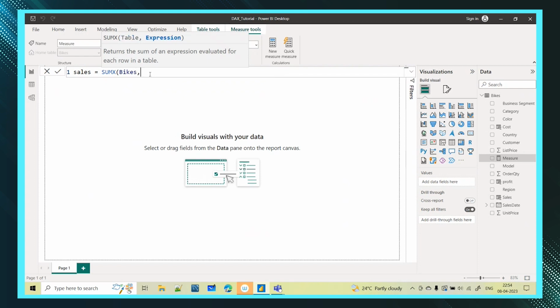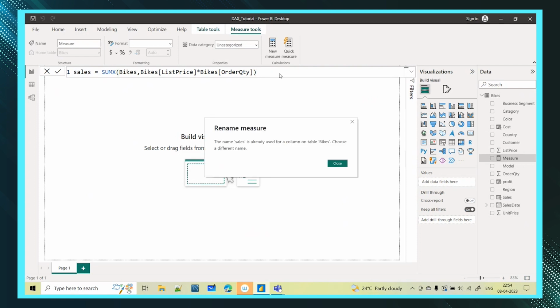In the expression I can give for the sales, I can give that list price into order quantity column. Okay, this is the sales measure, right? So this is the sales. Okay, I can write it as a sales measure, and I'll enter this.